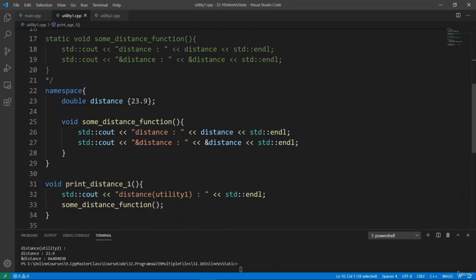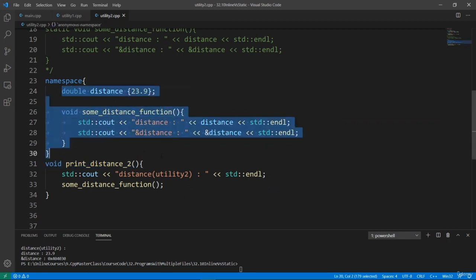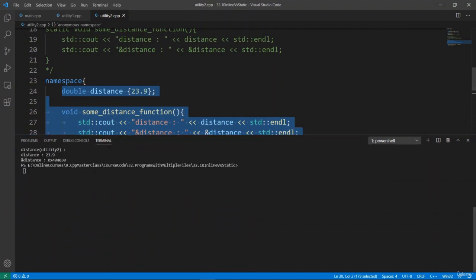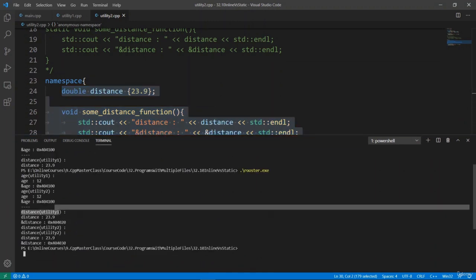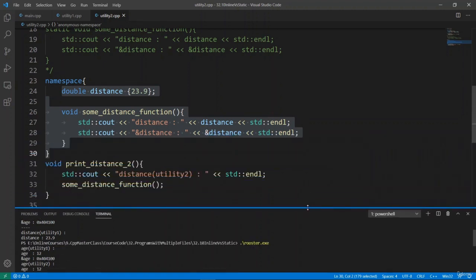But if you mark things for internal linkage like we are doing here in this namespace, this is not going to unify these two pieces of data we have in utility 1 and utility 2. What we have in utility 1 is going to be a separate piece of data, and what we have in utility 2 is going to be a separate piece of data, and we can see that in our output here. The data we have in utility 1 has a different memory address, and the data we have in utility 2 has a different memory address, and I hope this is really super clear.